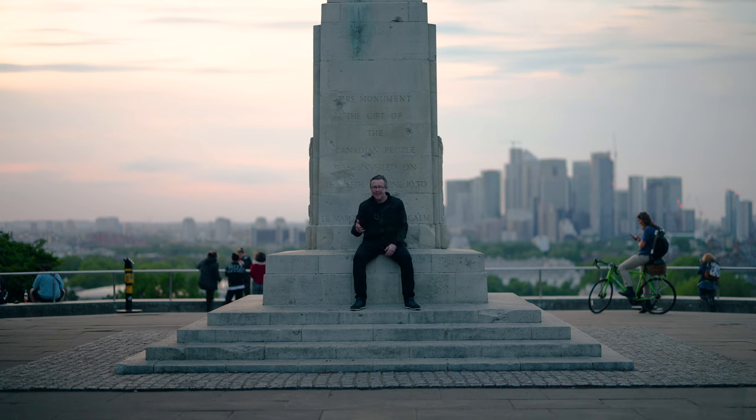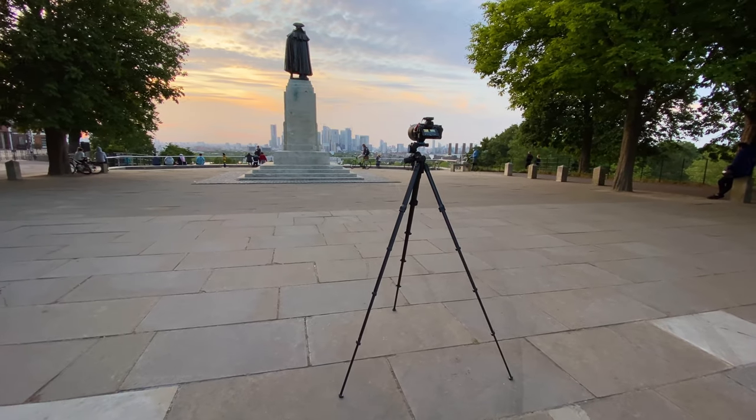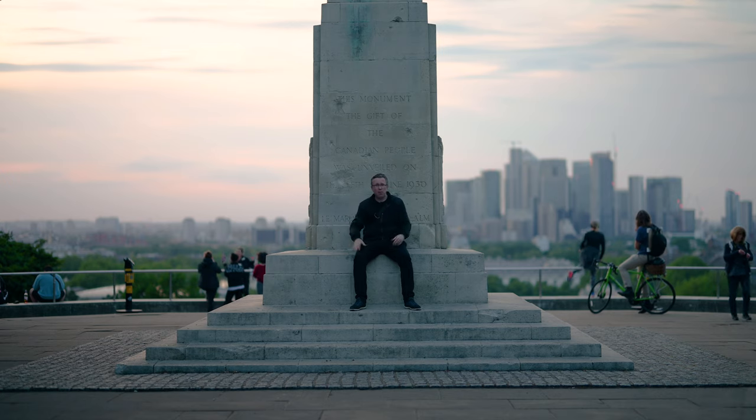But I will be taking it into other situations where I can have something in focus and then the background blurred out. Because with this ridiculous lens, you can actually be super far away, like I am now from this lens, and still the background behind me gets somewhat blurred. Yeah, I'm still shooting wide, which is mind-blowing.